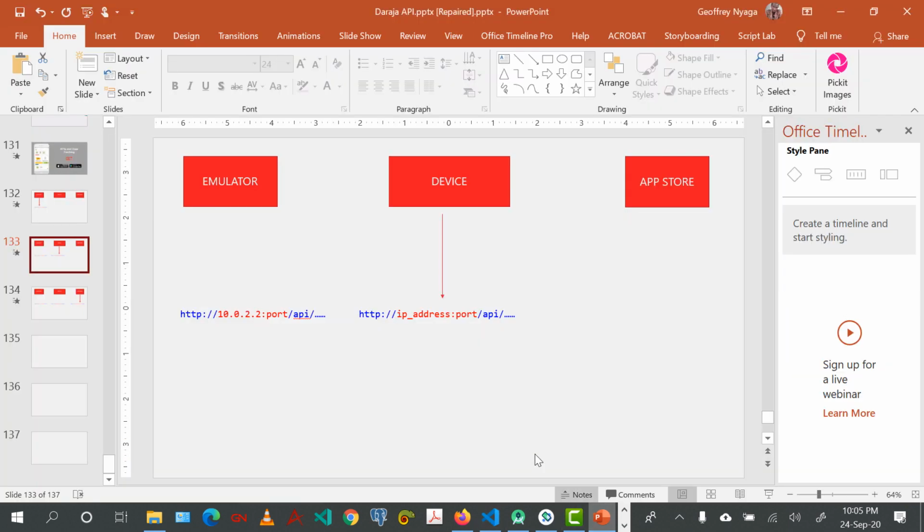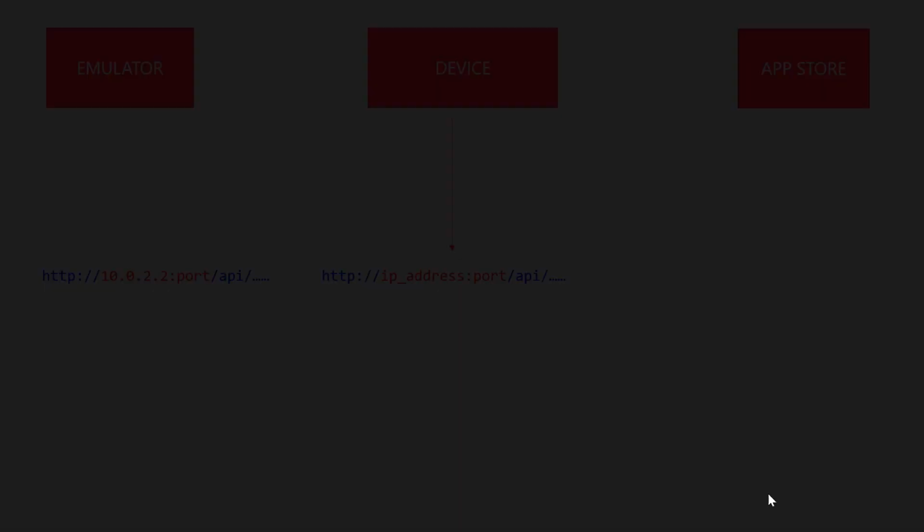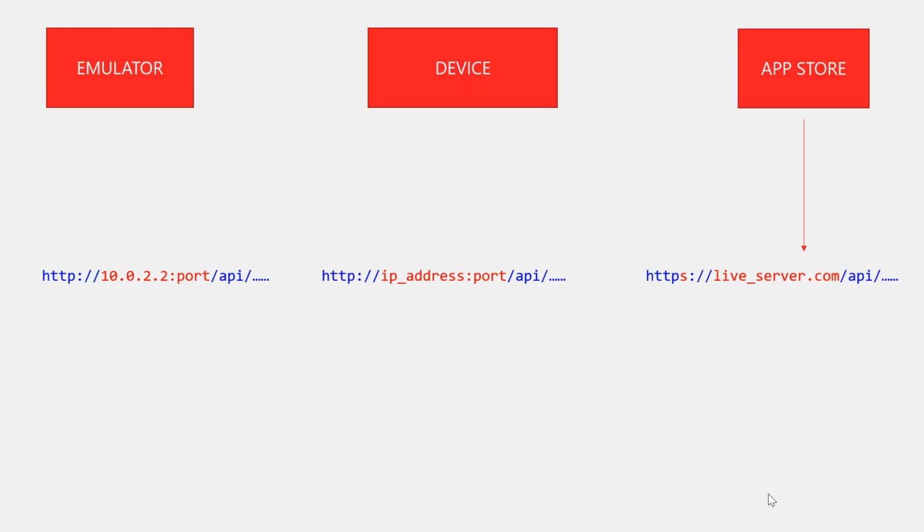If you are in the App Store, of course your address will be https://www.yourproject.com or .net, and it must be https. Otherwise, like most of these, the Apple App Store will refuse your app. In our case, we are using the emulator, so we'll always use this address. And this is important. In one of the next videos, I'll show you how we are going to dynamically separate all of these, so that if you are working with your emulator, we are safe. Even when you push our code to the App Store, the app is going to use the App Store URL and not the emulator URL.